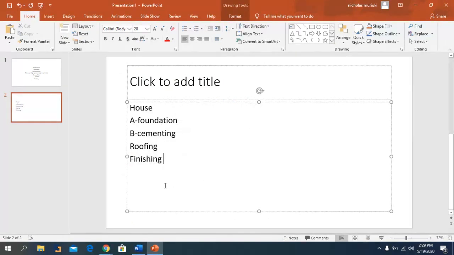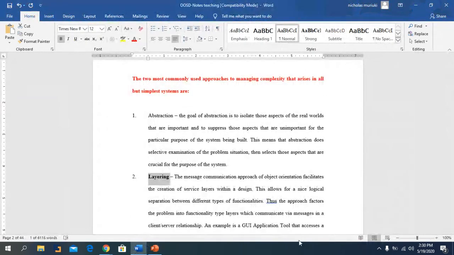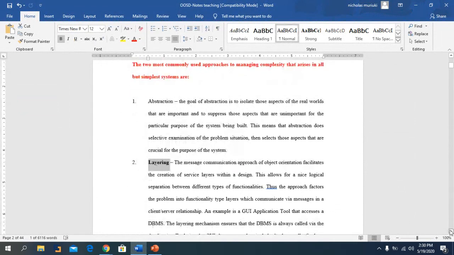So for this case, we can say we are layering them. This becomes the first layer, this becomes the second layer, and this becomes the third layer. I have not followed the way the house is supposed to be built, but now you can understand the steps. Then this one you can understand as the fourth layer. So that's why we are saying we present abstraction, we hide whatever is not required, and we provide layering so that we can reduce this kind of bottleneck that we have within the system. So if I can read this, I hope you can see the notes.